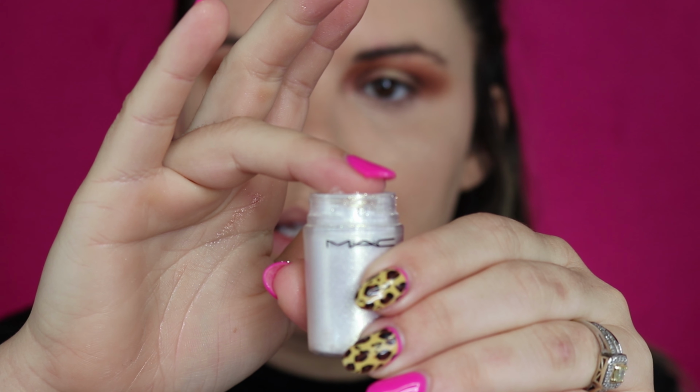I'm taking a soft, fluffy brush, and I'm gonna go in with, again, these two colors, and I'm going right over that color that we just placed on the lower lash line, just to blow it out again, soften it up, smoke it out, and connect the smoke from up here to down here. I don't want a strong contour.